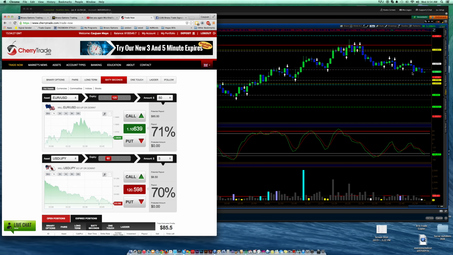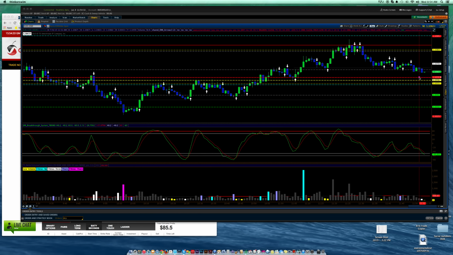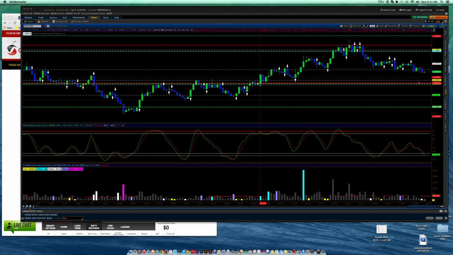This would be what I consider a low probability price action. This one right here is a high probability. If it comes down here, I would double up or put more money on it because it's a higher probability. Why? Because if you notice when it came down here before, price significantly went back up. It came down here before, price significantly went back up.